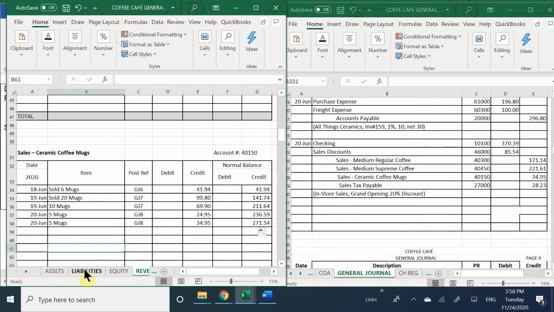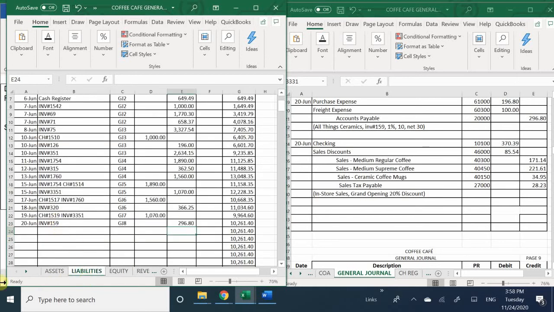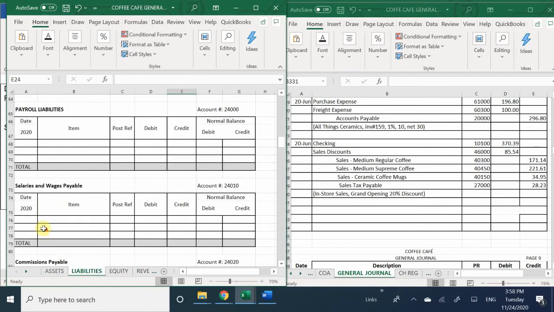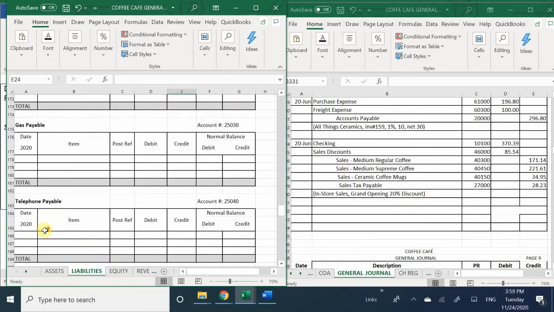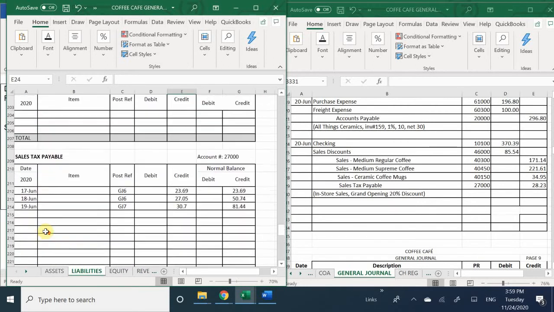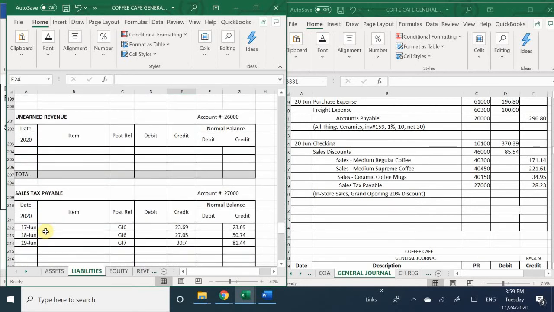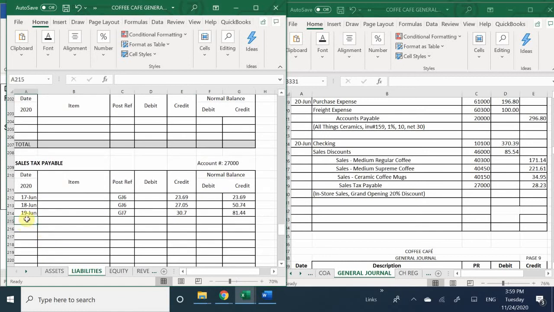So last we have to do the sales tax payable, which is going to be under our liabilities, down towards the bottom. 6/20. So the date, we haven't been putting a description in because it's just sales tax.